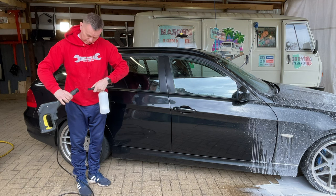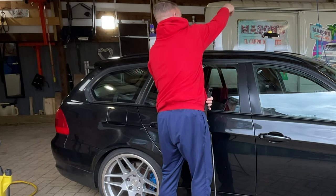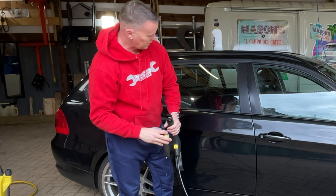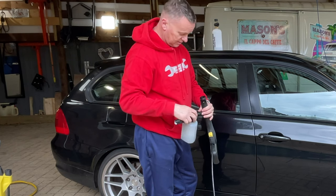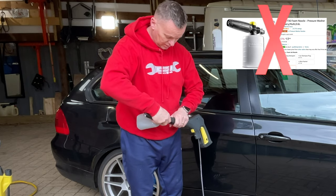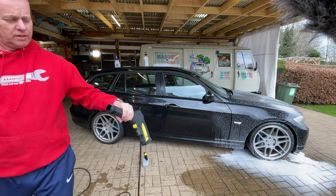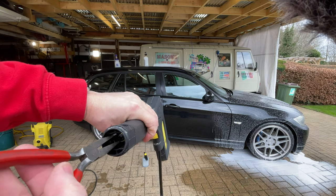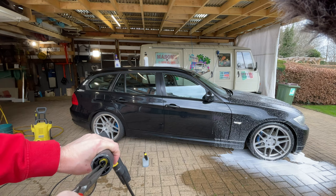I'll take the adapter off and put it onto the Stone Banks one. Pop that into the gun — and what fitted a minute ago is now not fitting. Something's happened to my gun. I'm a little bit concerned that the new Karcher foam gun has actually done something to the end of my trigger on my wand. It looks like the internals from the Karcher gun are now stuck inside my pressure washer gun. I've got to try and get that out. In the end of the gun — we've got an O-ring and the yellow bit which should still be attached to the Karcher gun. I'll get some pliers and just grab it and twist it.